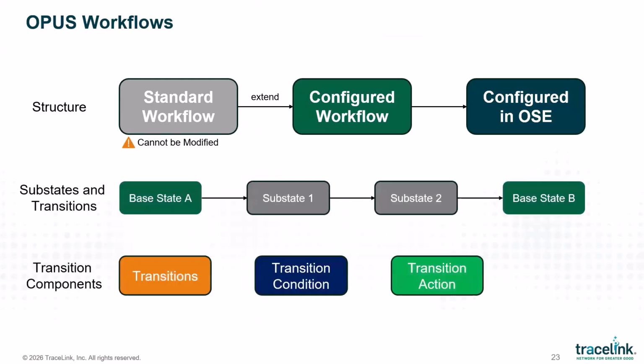Substates and transitions. You add substates which are associated to a base state. You add transitions between those substates and other base states. You can also add transition conditions and post-transition actions to those transitions. Just note, before configuring your workflow in Open Solution Environment, OSE, identify your specific business requirements and define the desired workflow states, transitions, conditions, and actions.